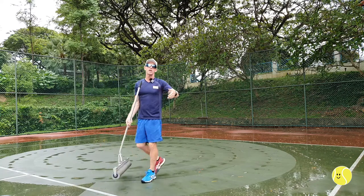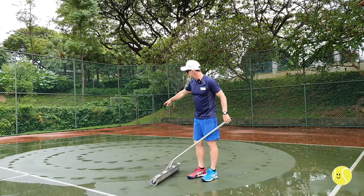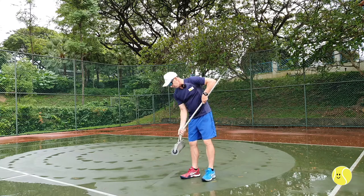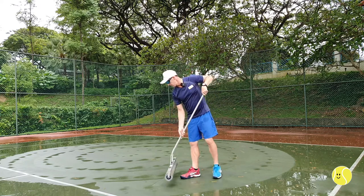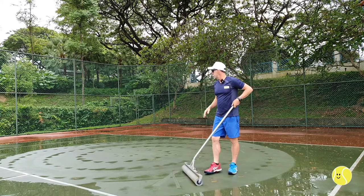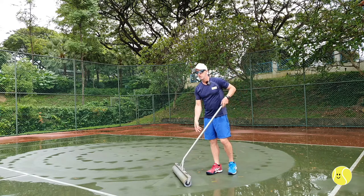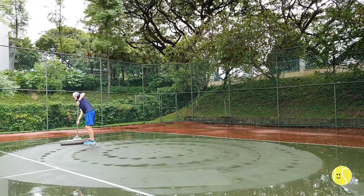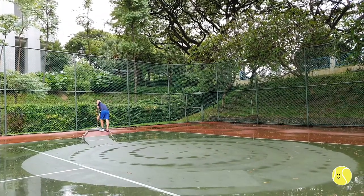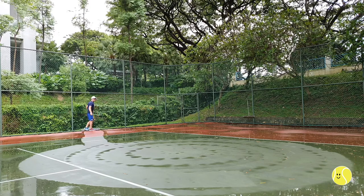So normally I would do a lot more than that, but I'm going a little bit out of the frame. Just to show you how quickly it is to get through here — you can see my one is now leaving a little bit of water, which means it's time for me to replace the sponge and get a new one, because there's a little bit here that's not quite hitting the floor, which happens once it gets worn out. And then once I've done this, now what I'm going to do is take this water out to the lip, release the water from the sponge a bit so it's drier, and then continue on.